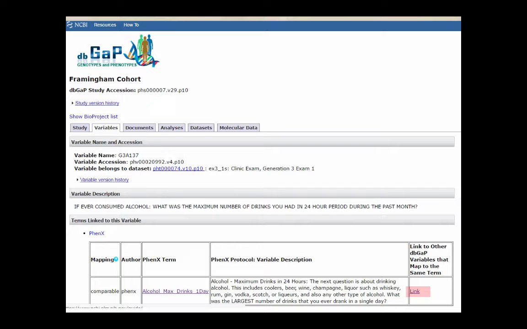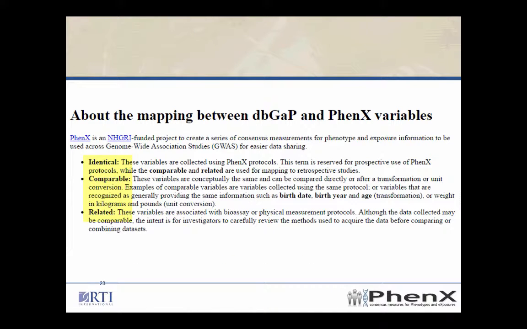You can also search for mapping, under search dbGaP variable mapping. I used an example of, I think, tobacco. It returns 60 results, and here you can export the results. Here is the PhenX variable. We have unique identifiers for all the domains, measures, protocols and variables. Here are the dbGaP study name and the dbGaP variable ID.